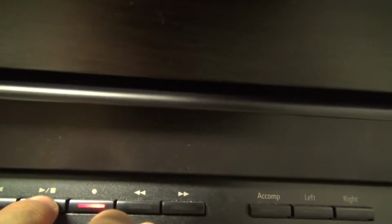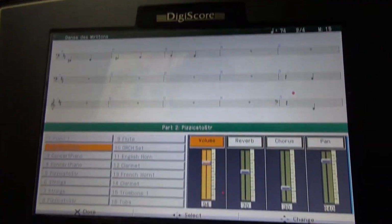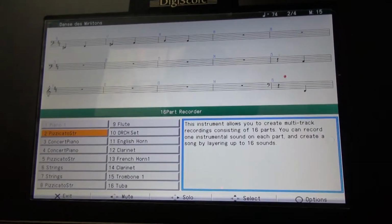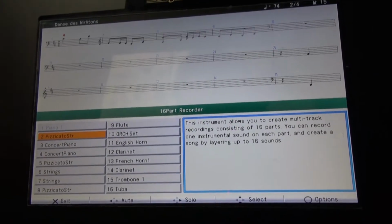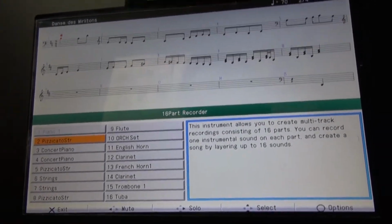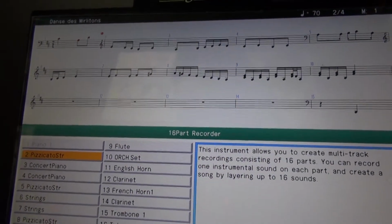To do that, we'll go ahead and push stop. It's also the play button. Now as you can see, as I select track 2, the strings, and I go back, it has recorded everything that I have done.